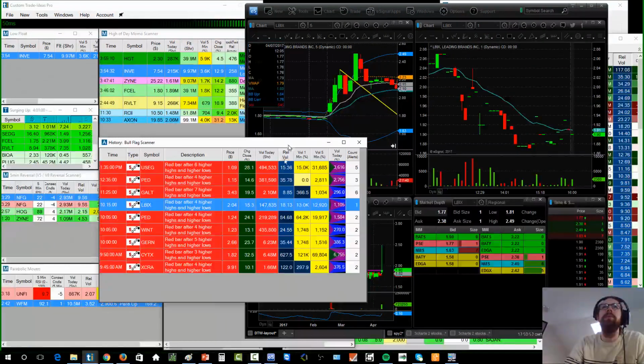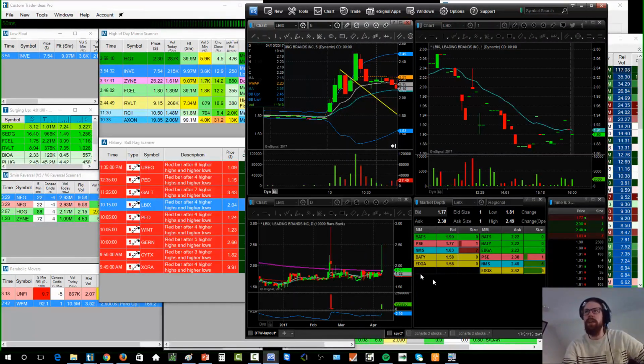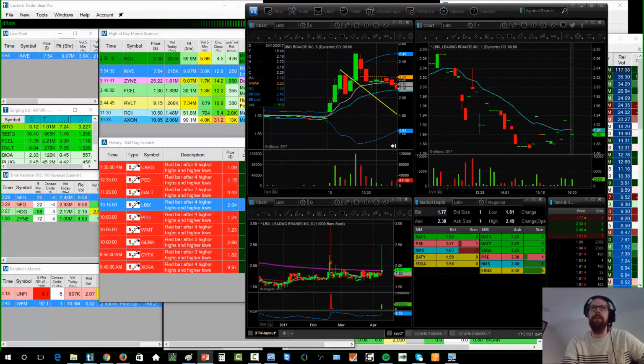So again, this scanner should only be looking for stocks that have high relative volume, that are in play today. So adding things like the stock is up 10% or more, or the stock has high relative volume. These are all critical things to add to confirm we're not looking at a stock that nobody cares about. We need to make sure we're still focused on the stocks that have high relative volume, and LBIX certainly did today. So that's my process for building a scanner: picturing what the pattern looks like, and then trying to translate this into data points that I can search for.